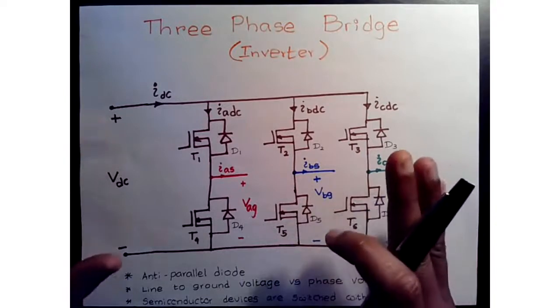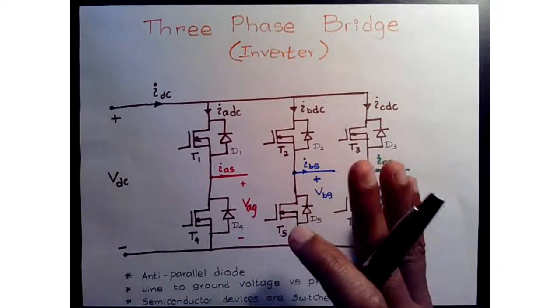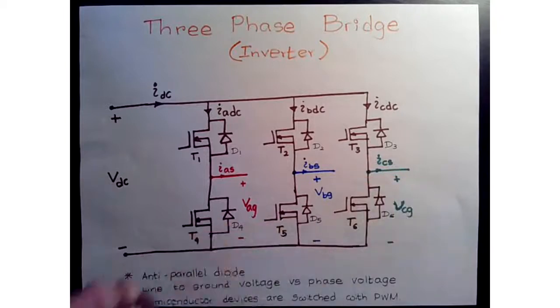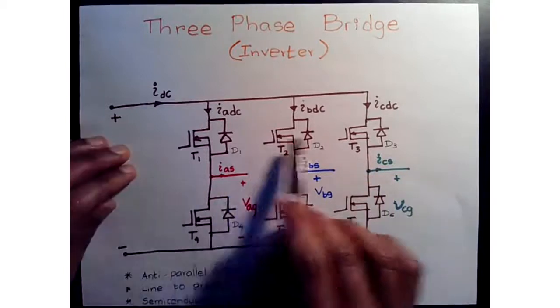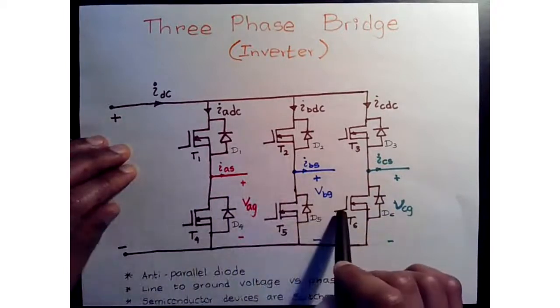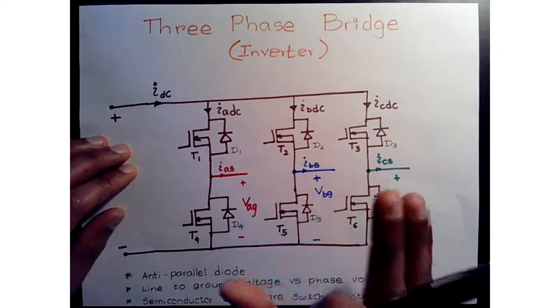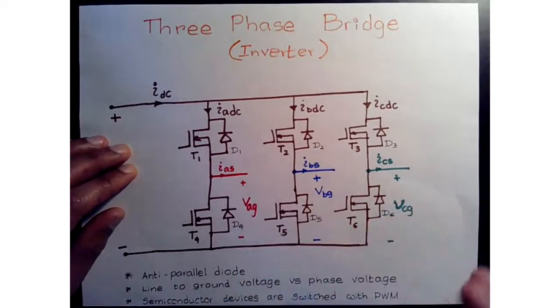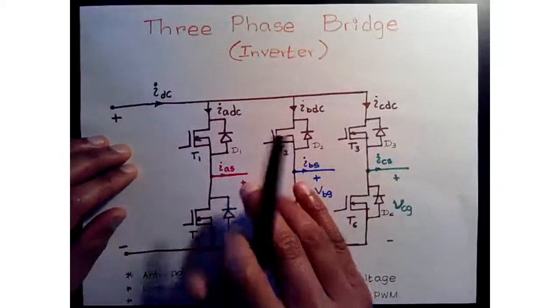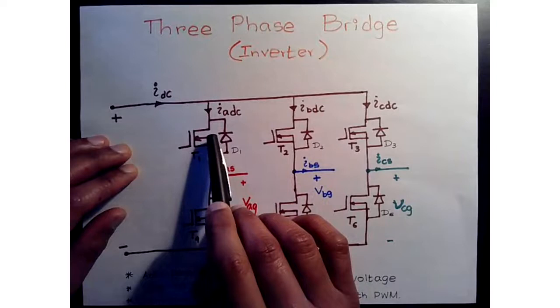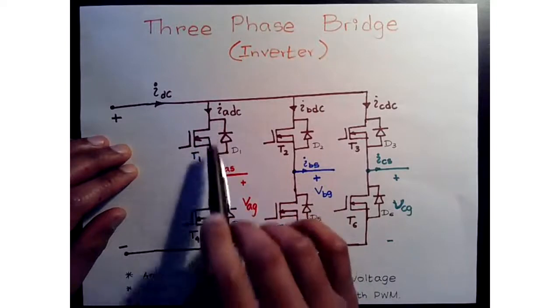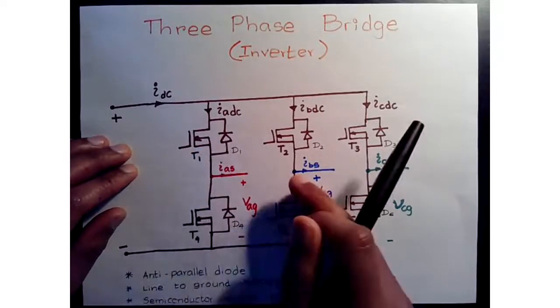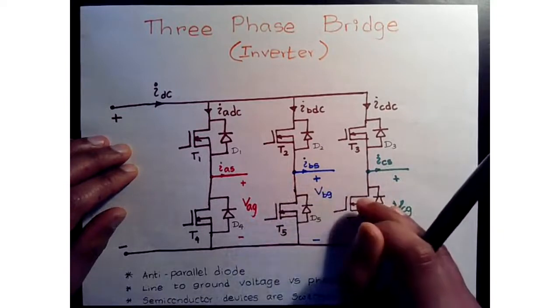Okay, so now we are taking a very close look in terms of time. We are zooming in because typically these switches are pulse width modulated, so they're going to be either on or off. But we're going to look at a very slowed down version to see what different combinations we can see in terms of switching.